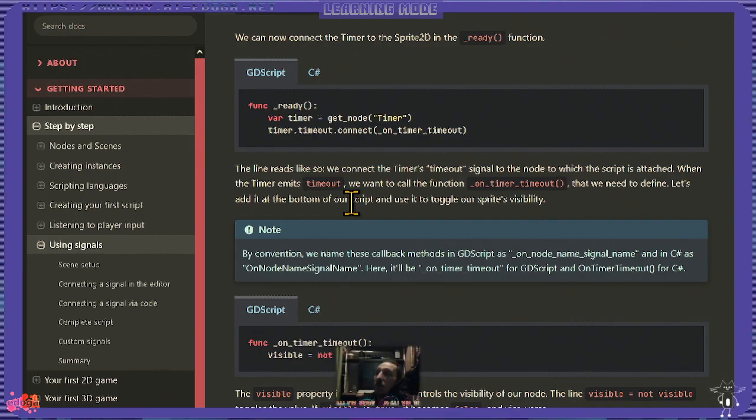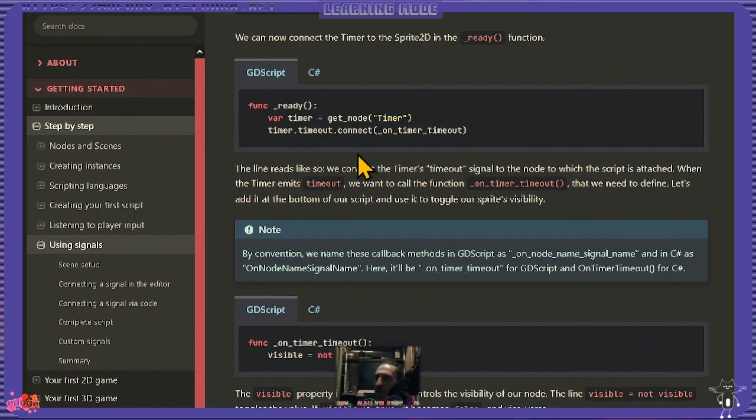Okay, so node is timer and the signal is timeout. When the timer emits timeout, we want to call the function _on_timer_timeout that we need to define. Let's add it at the bottom of our script and use it to toggle our sprite's visibility.